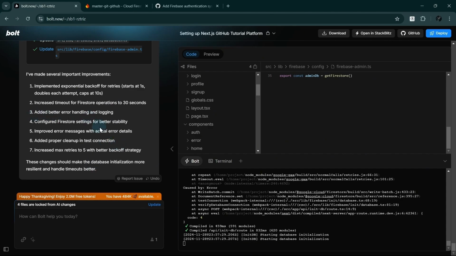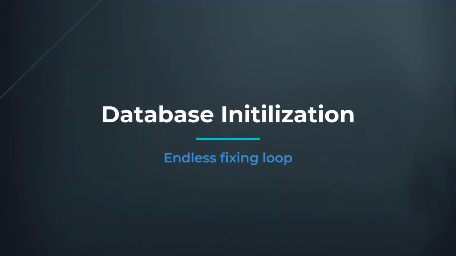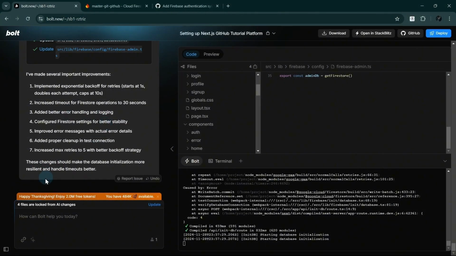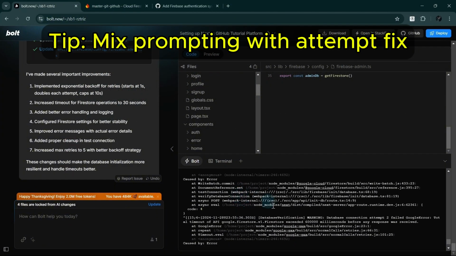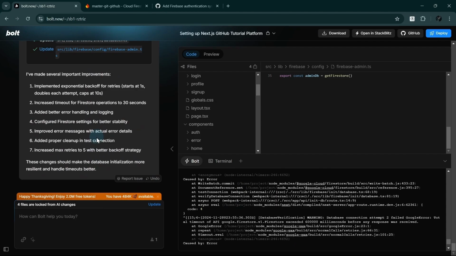Maybe that's the system prompt for Bolt to better see the errors, always prioritize error handling and logging so that Bolt will be able to fix the issue easily. But if we keep on receiving the same error over and over again, we might end up in an endless loop. So that's why we need to do things differently. We will ask Bolt some other prompts and give it more relevant information like what I've just demonstrated right now.